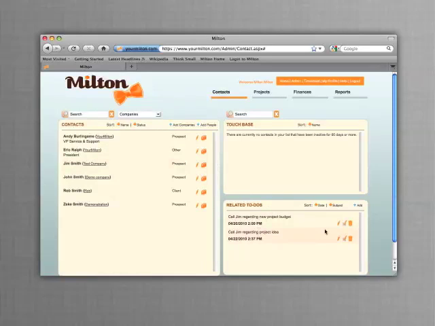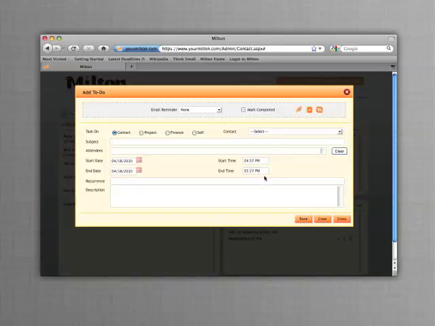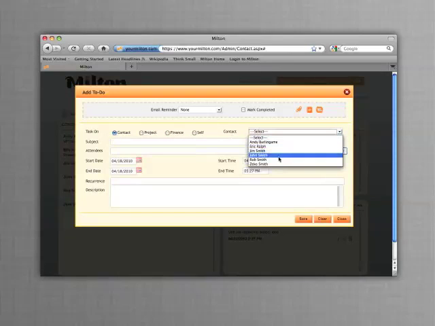On the bottom right, we have 2 to-dos that appear, which are related to your sales activities with your contacts. You can also add a to-do item to your list by clicking Add. Since we were on the contact screen, it defaults to a contact to-do. You can change this if you want to add a project to-do, financial to-do, or just a general to-do that doesn't fall into one of those categories. In this case, we'll assign it to the contact Zeke that we just created.